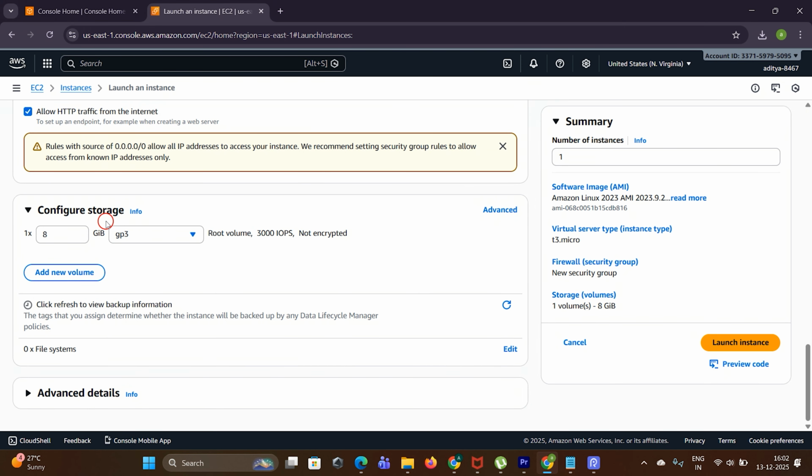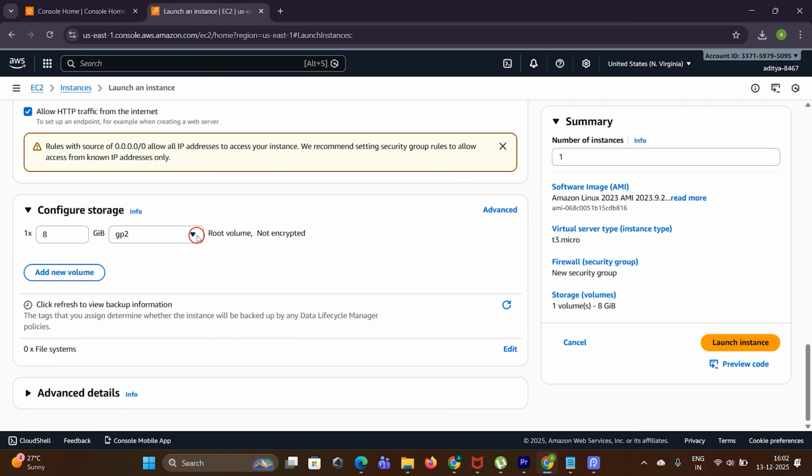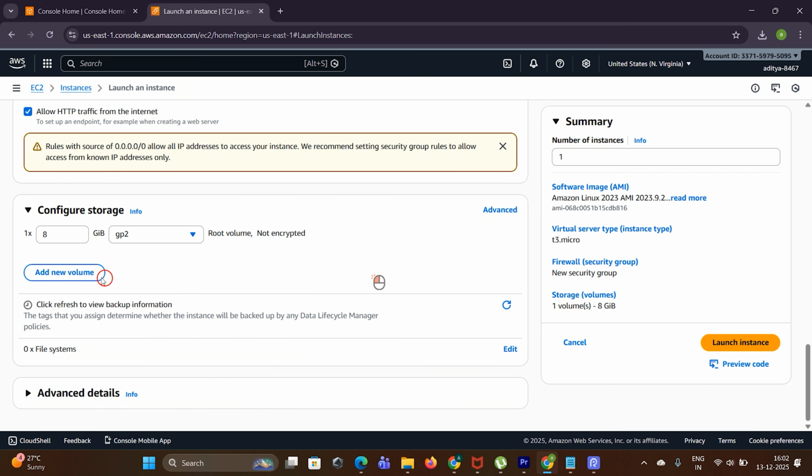And now moving on to the storage. So as we discussed earlier, we have to specify storage, right? Here we are specifying storage. So here you have multiple options. I'm going to select gp2, since it is free tier eligible. That's why I'm selecting it, and it will have 8 GB of memory. Okay, so you can store up to 8 GB of data in the EBS. So whatever files you are generating in your EC2 instance will be stored here. So that's like your hard drive.